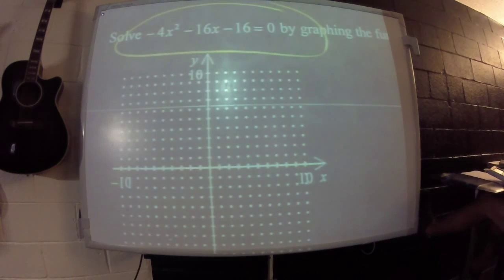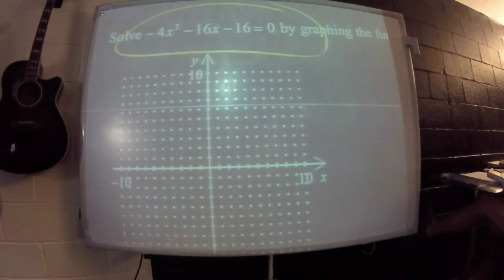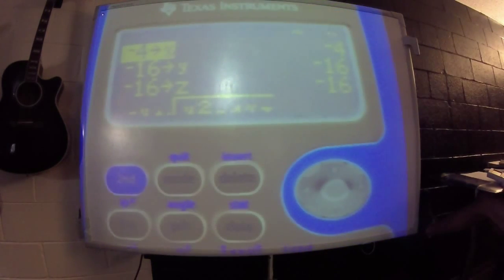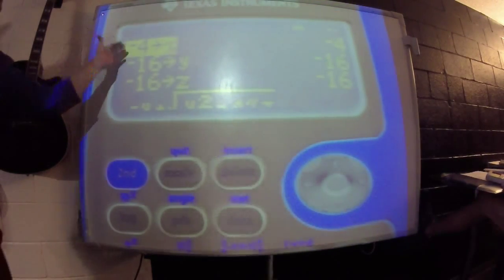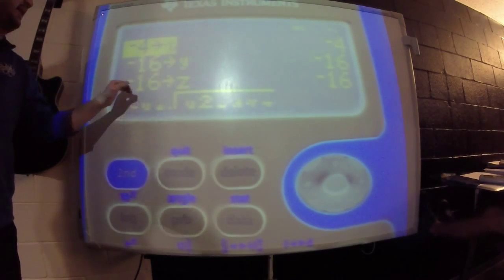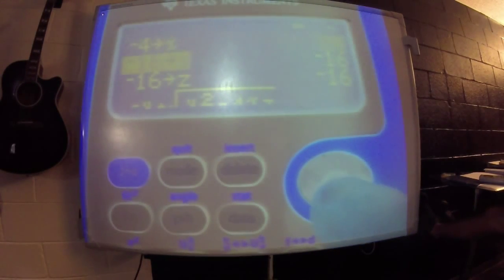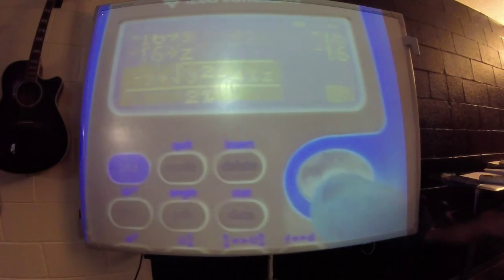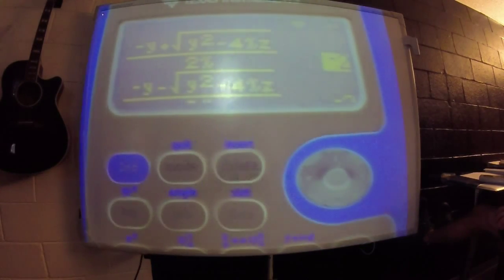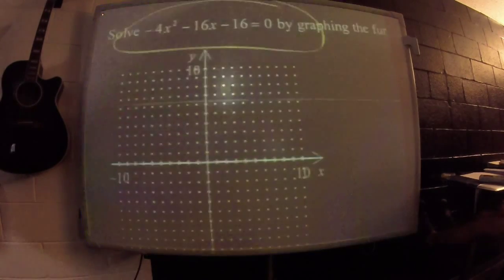Okay. All right, Jeff stores, but he uses x, y, and z instead. So just be prepared for this. Instead of using a, b, and c, Jeff says, okay, -4 is x, so it's like his a. -16 is y, it's b. -16 is z, that's his c. And then he puts the quadratic formula in like this with x's, y's, and z's instead. And he got -2 the first time he did it, and then he changed the sign, and he got -2 the second time he did it. And when they're both -2, that means you just have one answer, and it's -2.